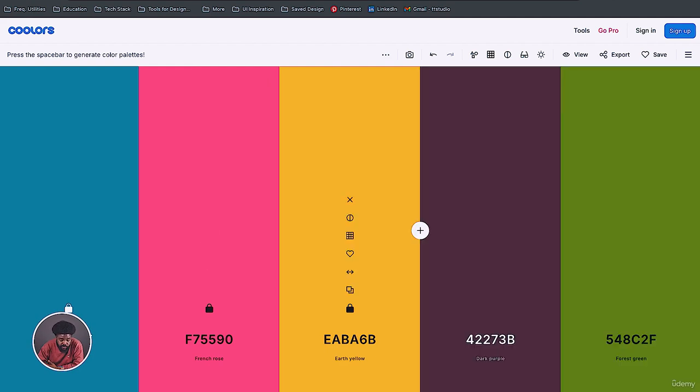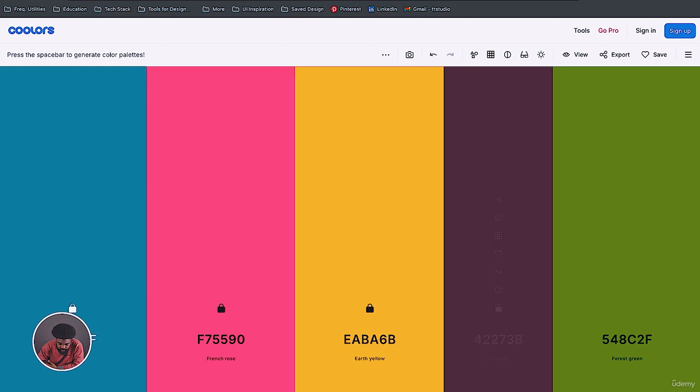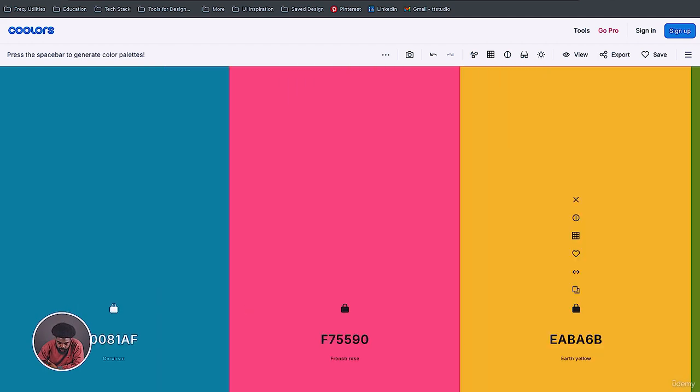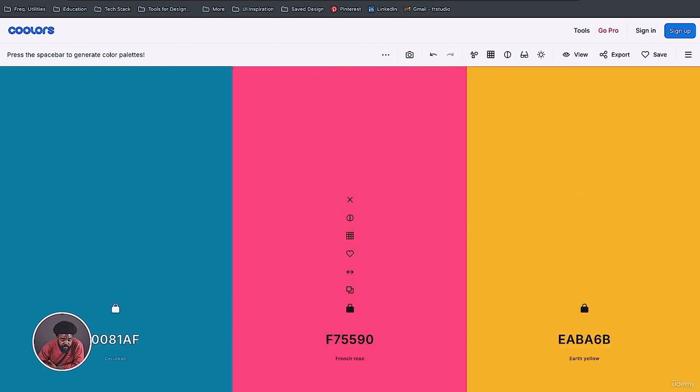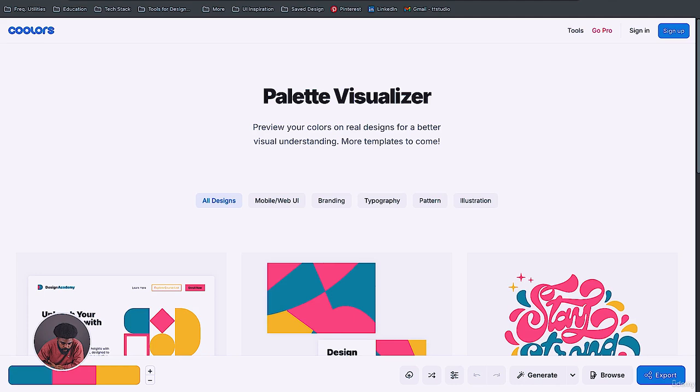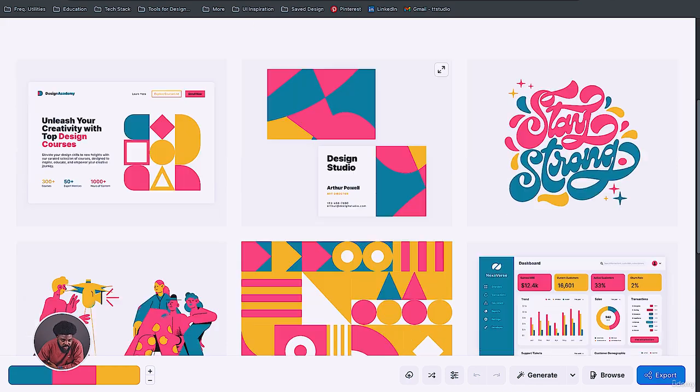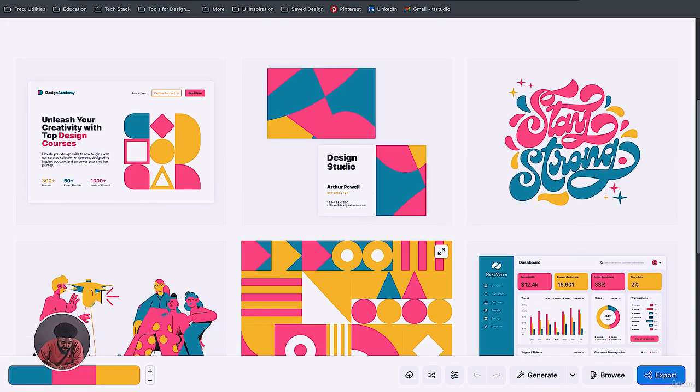Now, here's another interesting thing that Colors allows you to do. Let's remove these 2 so that we have just our 3 locked colors. And let's assume that we want to see this in action. Colors gives you the option to come here, which is Visualize Colors. You click on that, it will open a new tab. And once you're in this new tab, give it a few seconds to load. It will show you your colors in action. Now, this may not be how you want to use the colors, but this gives you an idea of what these colors look like together.